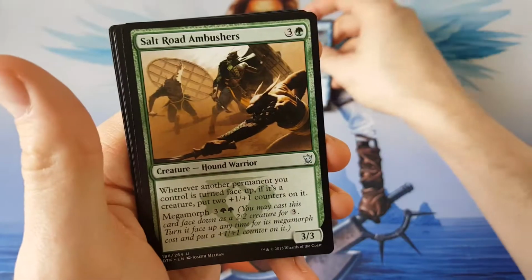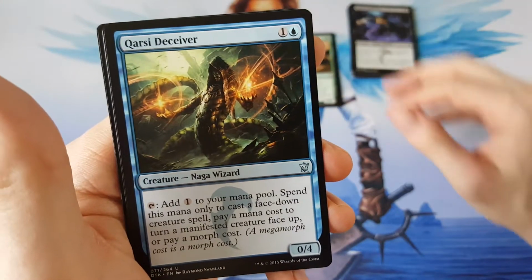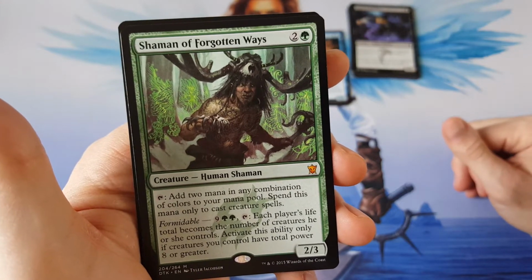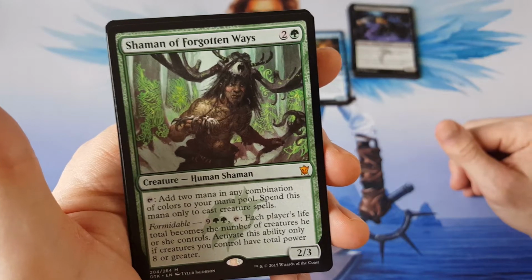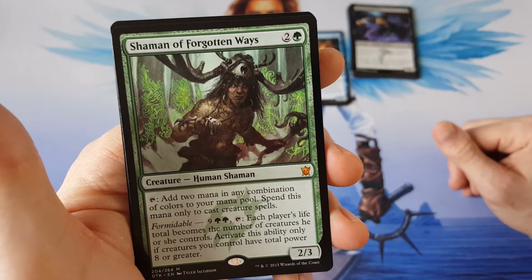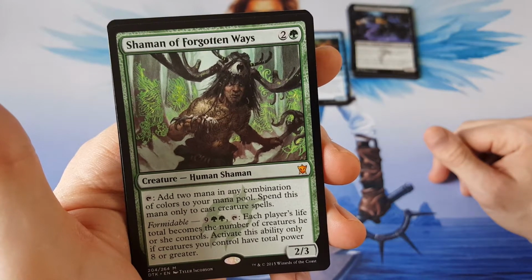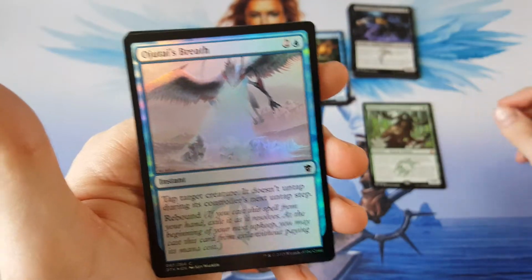Dance of the Skywise, Salt Road Ambushers, Karsi Deceiver, and we have a Mythic, Shaman of Forgotten Ways. So we did get a Mythic. 3 mana, 2/3 Human Shaman. Tap to add 2 mana in any combination of colors to your mana pool, only to cast creature spells. This one has formidable: 8, and tap it, each player's life total becomes the number of creatures he or she controls. Oh, only if creatures you control have total power 8 or greater. All right, so kind of a weird utility card there.